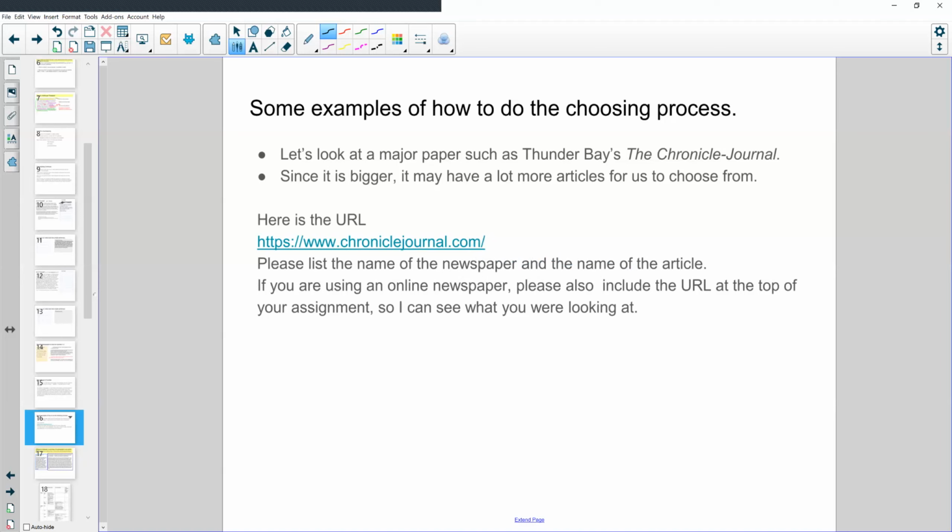I found as I was looking at the newspapers that right away, there were a bunch at the top that had a photograph with it. Those are great ones to choose, but like I said, check the article length. The other thing to be careful of, especially if you're using a phone, is lots of times there's little ads and there's going to be pictures popping up that aren't related to the article at all. So don't count that as a photograph. The photograph has to be related to the article. So if the article you pick is all about a fishing derby, then the photograph should be of the fishing derby, not some unrelated article about, say, car sales or something, okay?